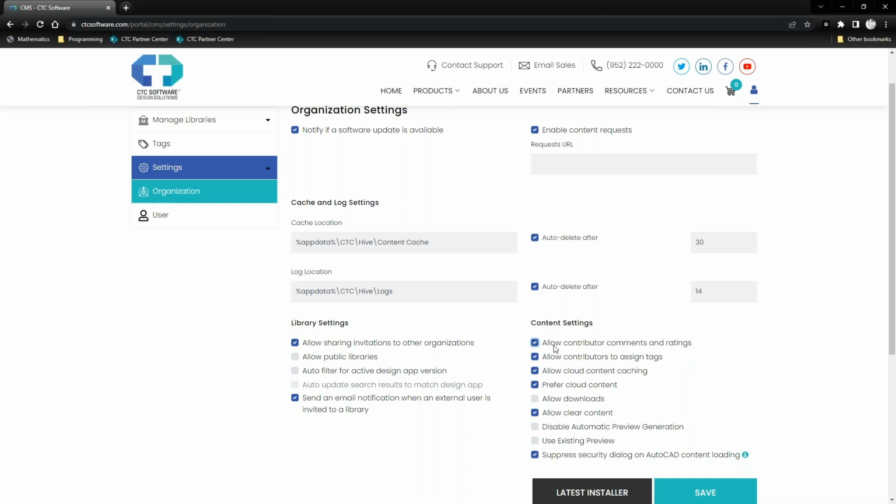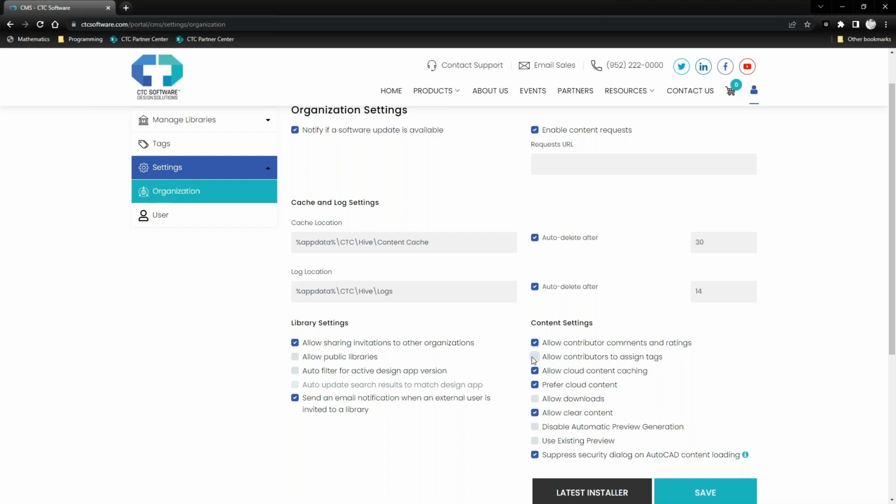Some of my customers don't really like the rating commenting system, or they don't use it. They don't find that their users are leveraging it, so they turn it off so that the user interface for the end user doesn't present the option in the first place. And you may choose to do that, but that setting is controlled right here. When you change this, it will change the contributor level rights across the entire organization for you and pretty much immediately take effect. The other option here for contributors is to allow contributors to assign tagging.